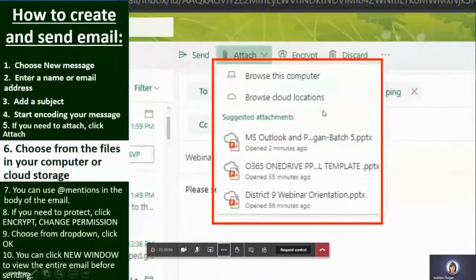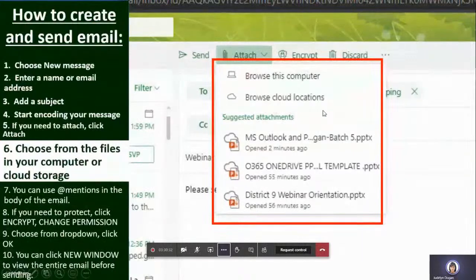Then after you have used the at mentions, we are now going to protect our email. How can we protect our email? We can use encrypt. Here, you encrypt the file and change the permissions: encrypt, change permission, then choose encrypt, then click OK.